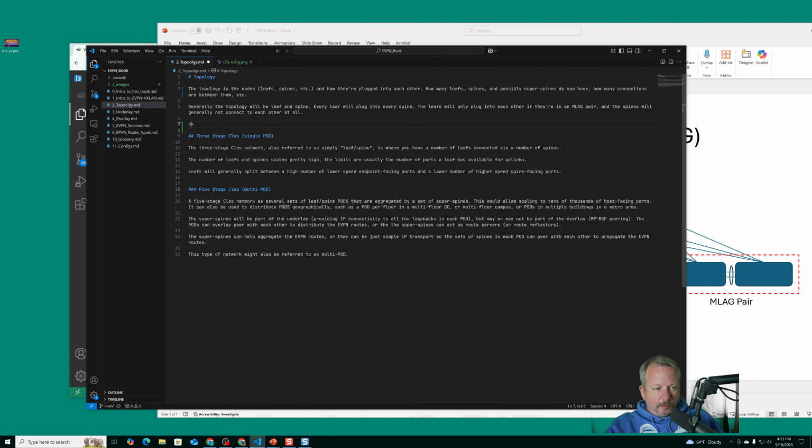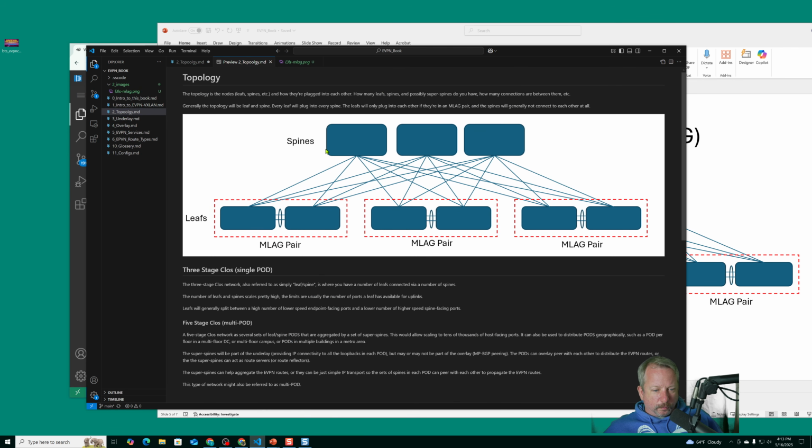And then I need to put an image in here. So image source equals 2 images, L3ls mlag.png. Now when I right click on this and do open in preview, we'll see that there. Sizing wise, I'll just leave that for now. I'll figure out what I want to do with that.